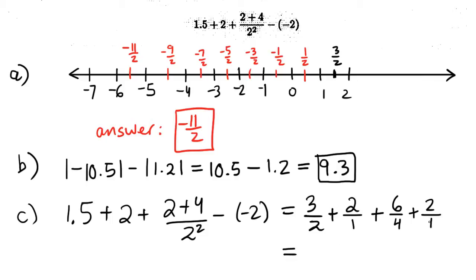Now, I'm looking at all these denominators and I know when I add fractions, I have to have a common denominator. So, what's the least common multiple of 2, 1, 4, and 1? Well, that's going to be 4. So, I want to make all of these fractions out of 4. This one's already out of 4, so I can just recopy it. But, how do I make this fraction out of 4? Well, it's a 2 right now, and it has to become a 4. So, I'm going to multiply top and bottom by 2. 2 times 2 is 4. 3 times 2 is 6. To make this 1 become a 4, I need to multiply it by 4. 2 times 4 is 8. And, same thing here, this is also 8 over 4.